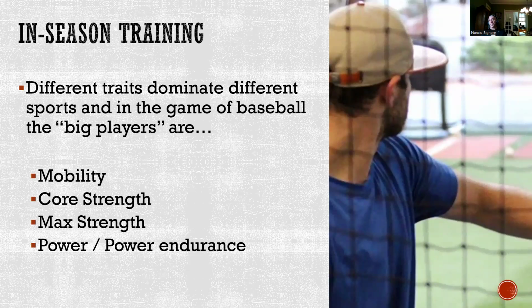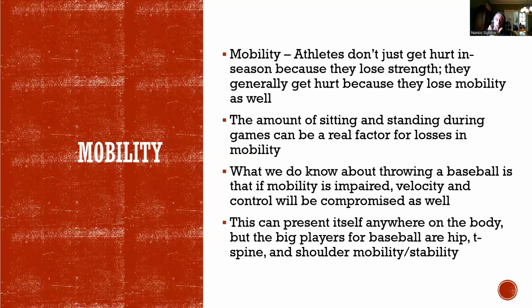What I mean by that: a pitcher's doing something really hard for about a second and a half, 2 seconds. He's got a 20-second, 30-second break, and he's got to do it again. And he's got to do that on and off, 12 to 15 times, hopefully, in an inning, not more. Then he's going to get a 10, 15-minute break, and then he's going to do it again, over the course of 2 hours. That's power endurance. Power is the act of what he's doing when he throws, or when an athlete swings, or when you steal a base, or when you run down a fly ball. When you do that over and over again, that's power endurance. And these are the things that we focus on in an in-season training program. So let's break them down.